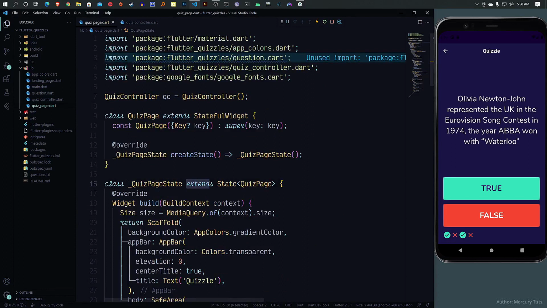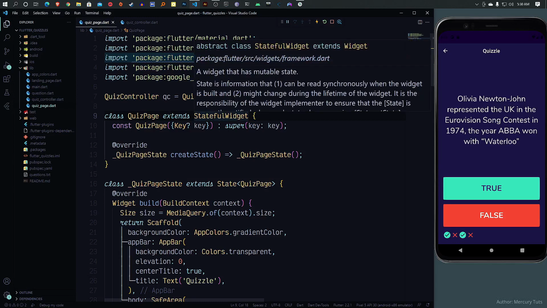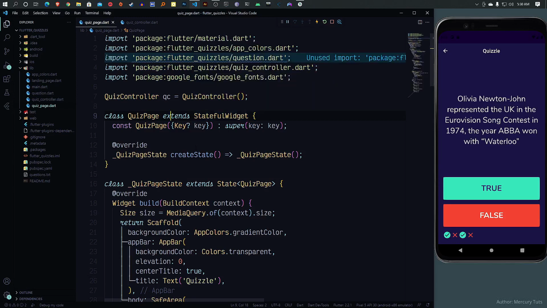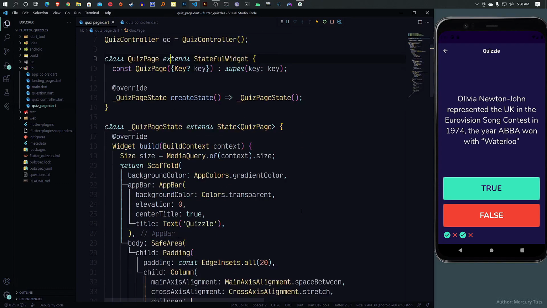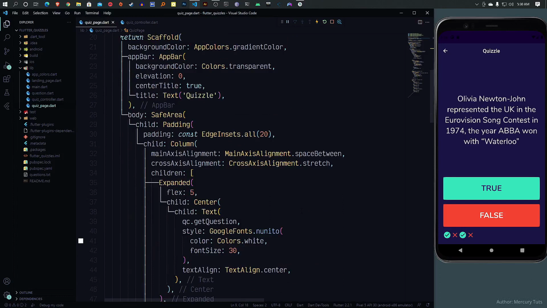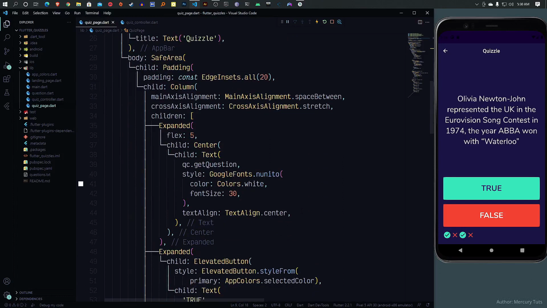This quiz page is extending, so it's inheriting certain things from the stateful widget. Again, I'm not really explaining, but that's just one. We have polymorphism, which I wouldn't get to demonstrate here, but basically allows one function to be used multiple times, if I can simplify it that way.